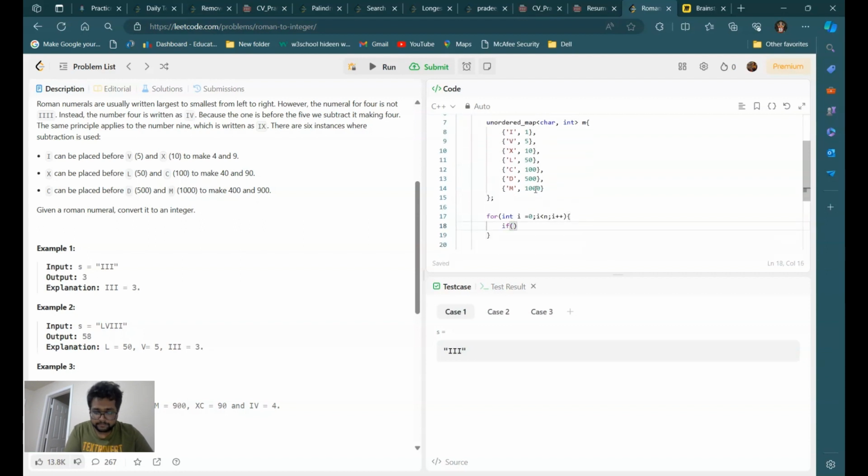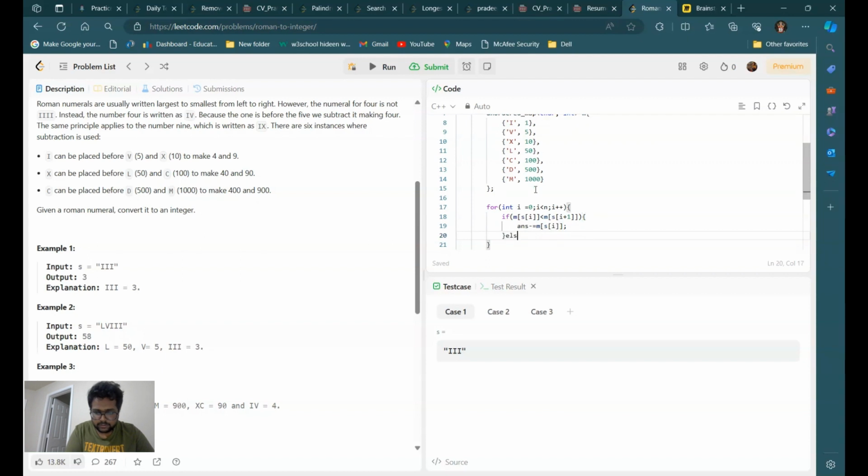If the condition holds, if the value of s of i is less than s of i plus 1, then simply you need to subtract that value, m of s of i.